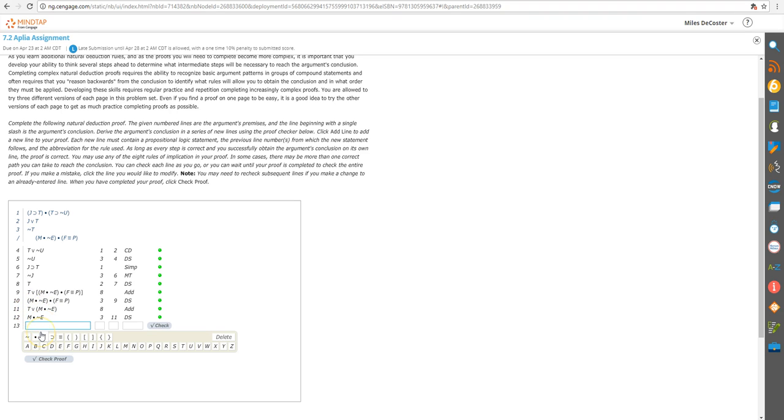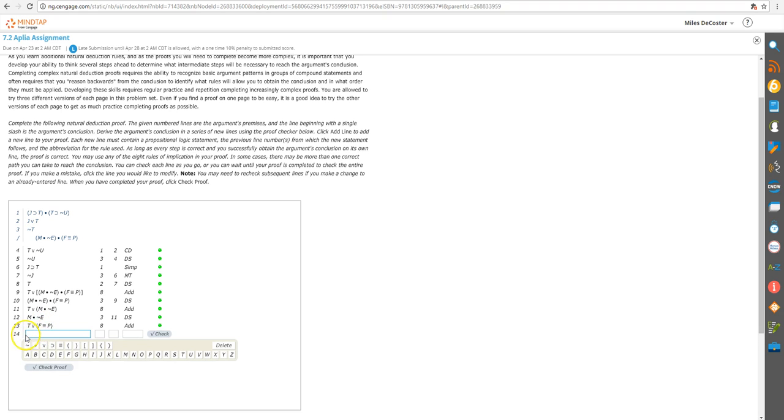Do 8 addition, and we're going to do T and get the other side now, which is or F triple bar P, close our parentheses, and that was from 8 addition. Right, note I'm using addition a lot, and on the same line. That's fine, nothing says I can't. And now I want to pull out the right side with disjunctive syllogism again, so let's do 3 and 13. Disjunctive syllogism gives me F triple bar P, check.